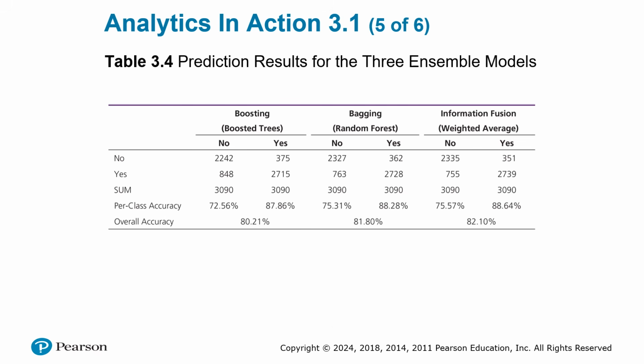In the other sense, we have three ensemble models: boosting tree, random forest, and weighted average. These three methods are again important for any context. The last one, weighted average, is more efficient in this data. So we are comparing the overall accuracy, how this is contributing to make it efficient.